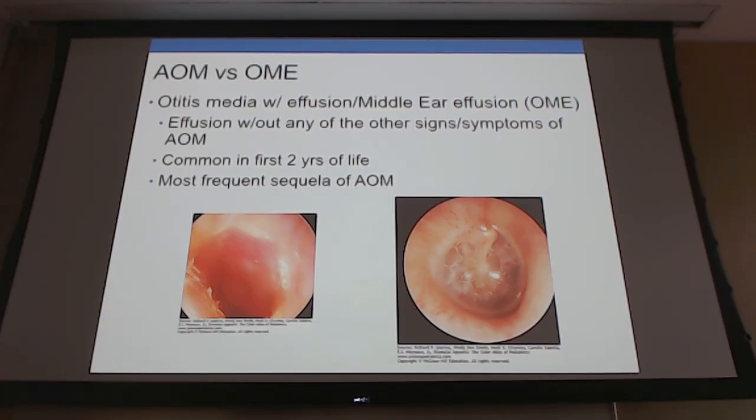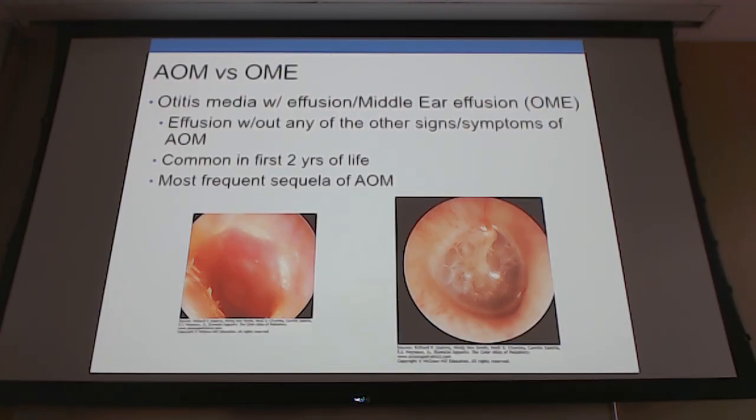Okay, so now you're trying to decide, is this acute otitis media or otitis media with effusion? We're back to that very first question: do I treat, or is this a side effect of whatever else is going on with this kid? So really the biggest way that you're trying to decipher this is, is this the source of infection or not?